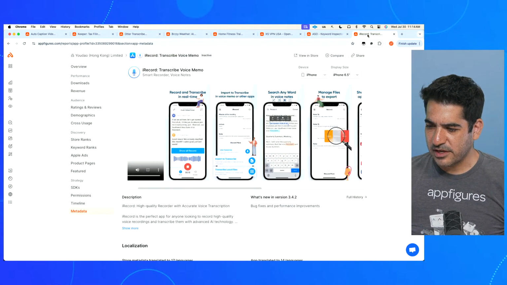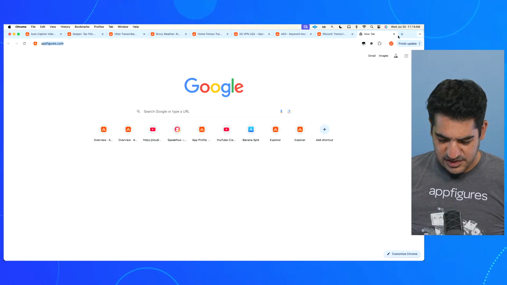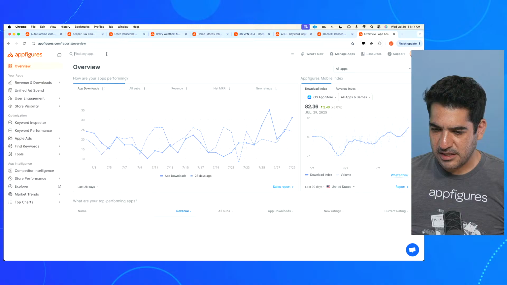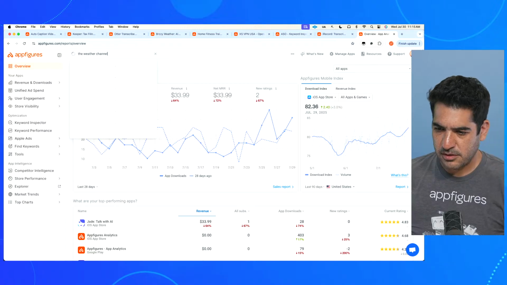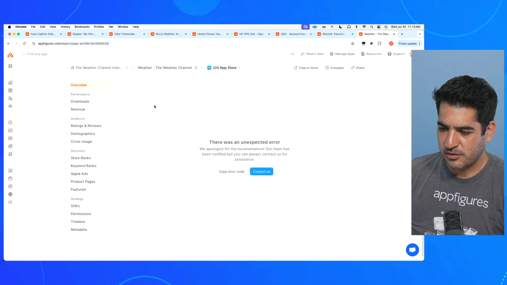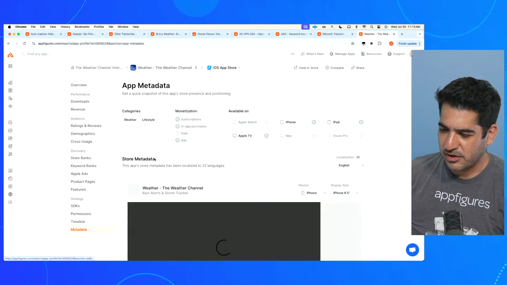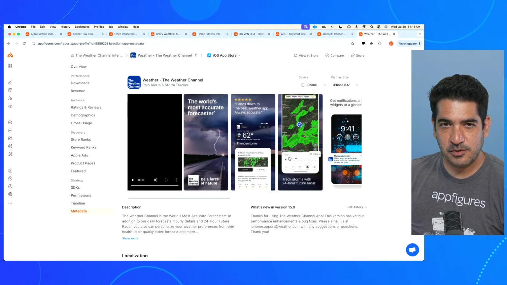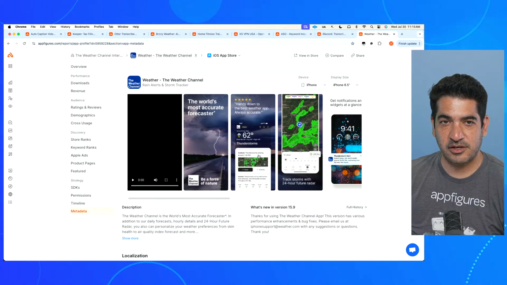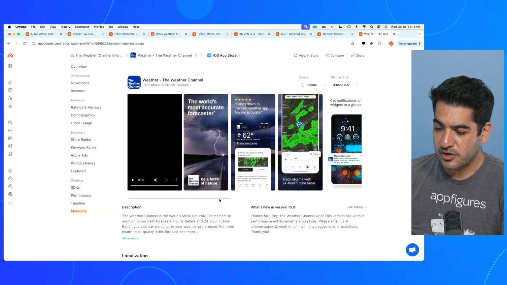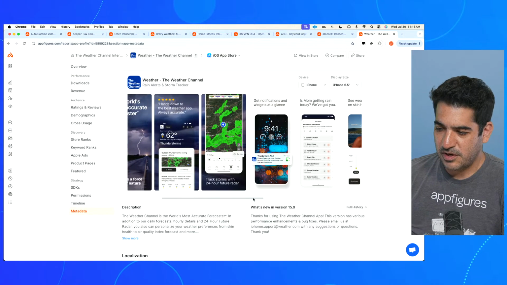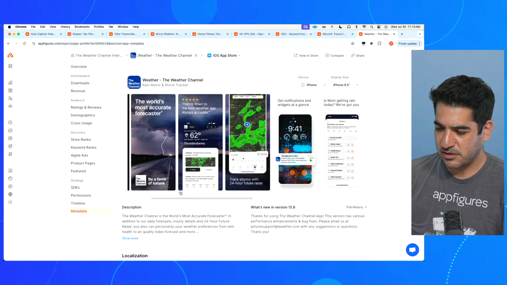And just to look at this quickly, let's see if we can find, what are we looking for? We'll look for the weather channel. So the weather channel, what is happening here? The weather channel is the game to beat at this point because they're number one, and whenever you look for the weather, you will find the weather channel. They're in a million keywords and they're really easy to identify. So you're competing with this, the world's most accurate forecaster, hands down. So you got some social proof right up front.